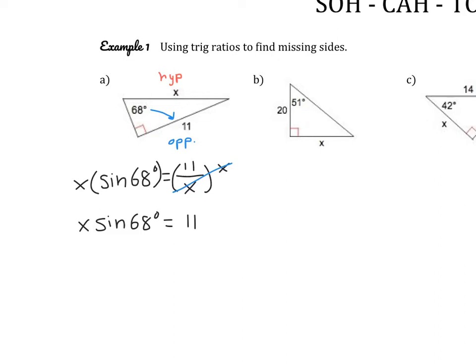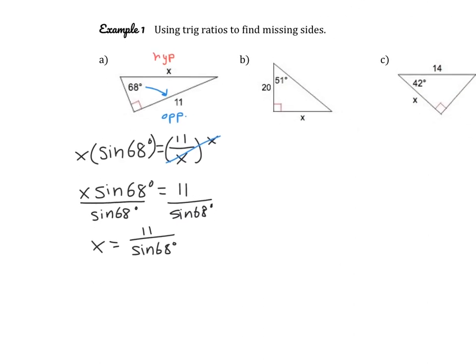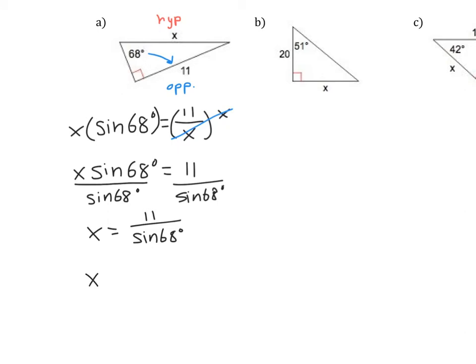And again, I want to solve for x, so we're going to divide both sides by the sine of 68. This whole expression travels together. It's one single expression. So x is going to be 11 divided by the sine of 68 degrees. Now, this is something that you can plug into your calculator exactly as you see it. You just type in 11 divided by the sine of 68. You should make sure that your calculator is in degrees because there are other units for angles. And then we can do a decimal approximation for that side. So we get x equals 11.9.